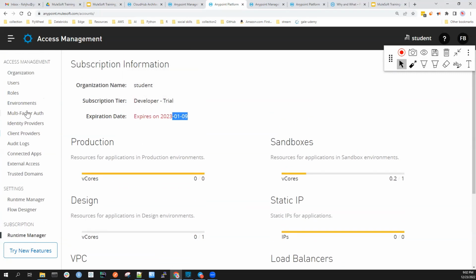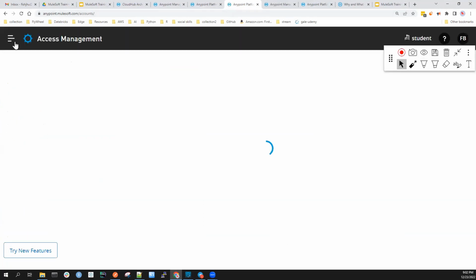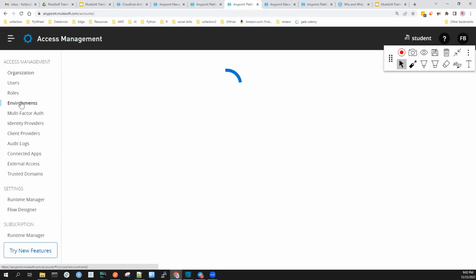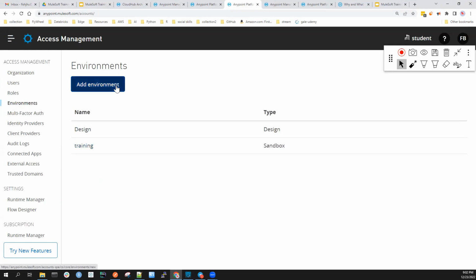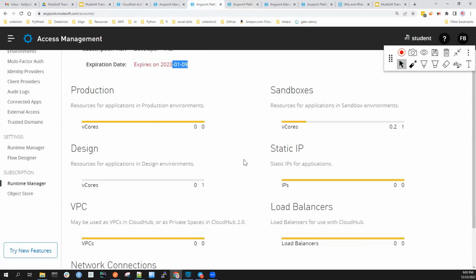So if you want to create an environment, let me duplicate this. If you want to create environments, if you go under environments and add environment, all of them should be sandboxes, because here everything is 0 except sandboxes. In sandboxes, I have 1 vCore, as you can see here. I can go up to 1. So I can have 5 workers of 0.2 vCores each.